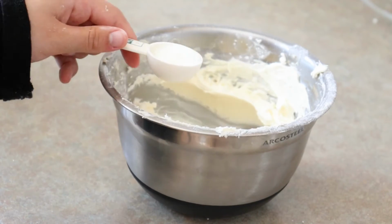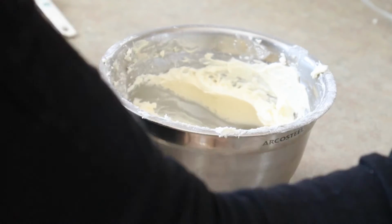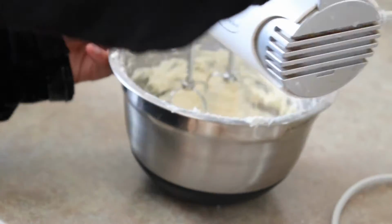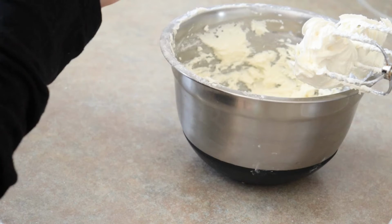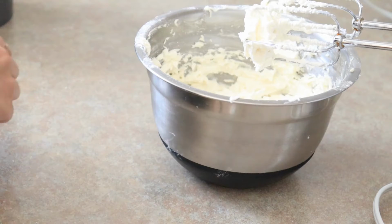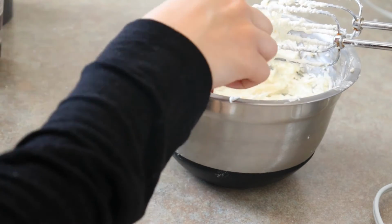Okay guys, so now I'm going to add 2 tablespoons of milk. So I'm going to put 1 tablespoon. Just mix. And now I'm going to add another tablespoon. Now I'm going to add some vanilla extract, about a teaspoon. That's a good mix.